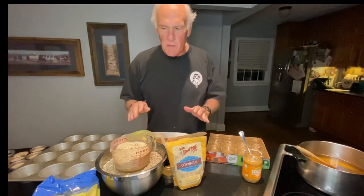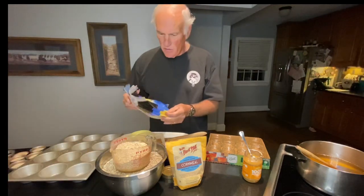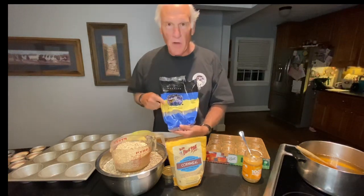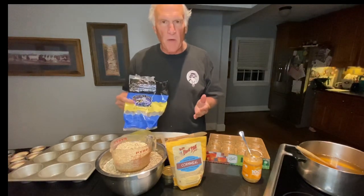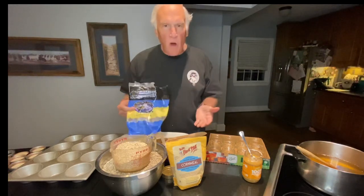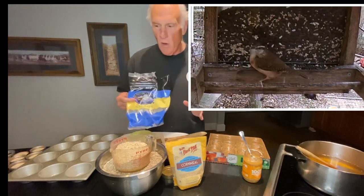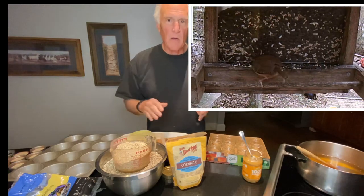Now, this has all come about because it's been really cold and nasty here, so I bought this premium no-waste bird seed for the bird feeder out there, the classic one, and I put it out there. I didn't have a camera on or anything, but I checked on it about half an hour later, and a lot of it was already on the ground. And then I remembered, yeah, we got this guy. So I emptied it, took it all out, and put our regular, less expensive black sunflower seed mix in there.